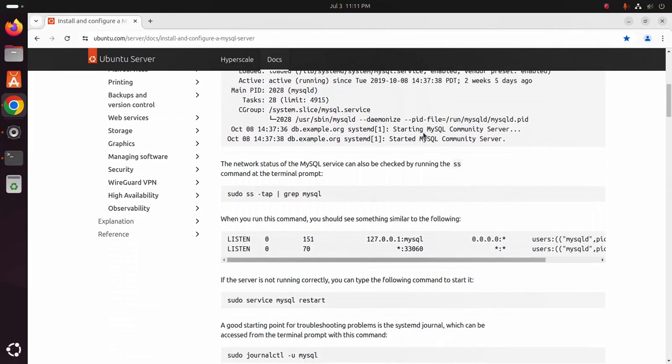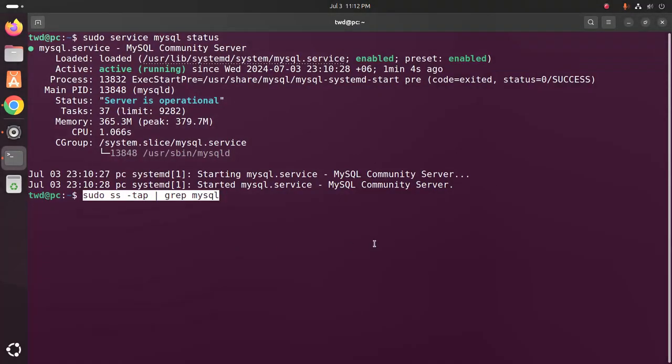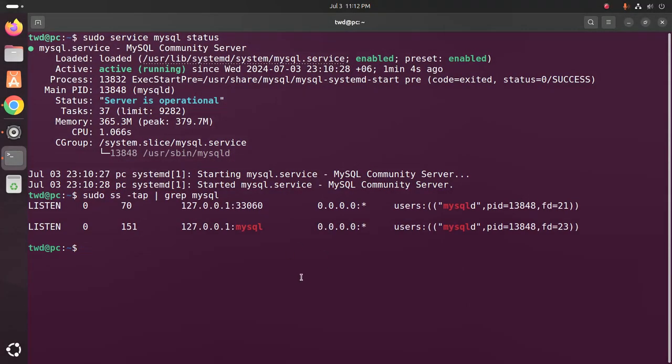The network status of the MySQL service can also be checked by running this command. That's it. The default user for MySQL database is root, and by default it has no password.